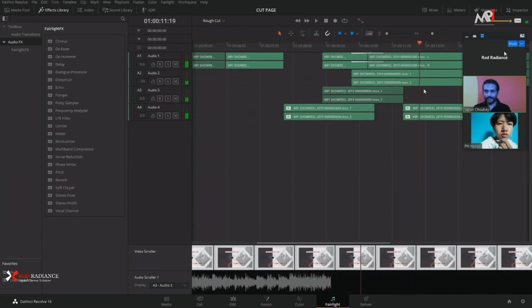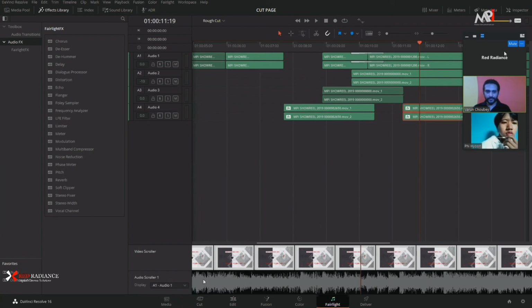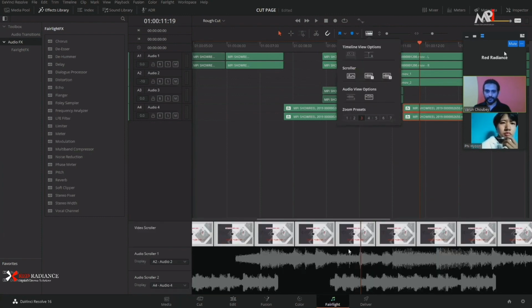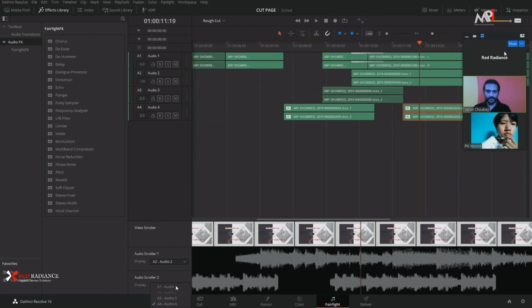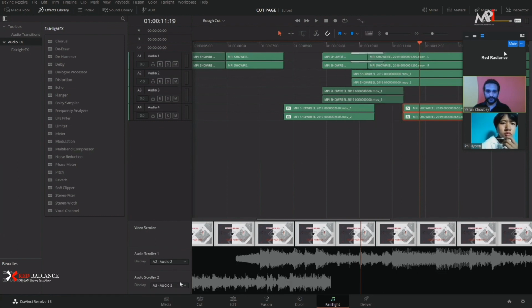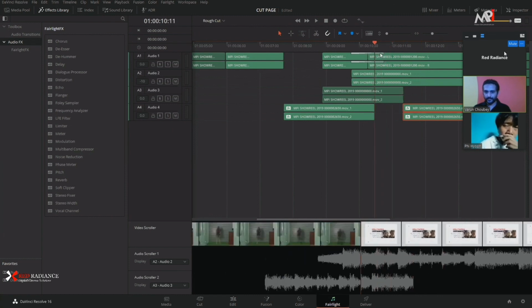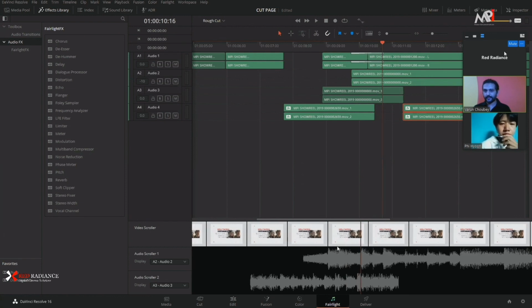So this is very helpful when you want to sync. You can decide which track you're viewing here, and there are two scrollers that you can activate, and you can view two different tracks. And if you want to sync something, you can do it very easily here.